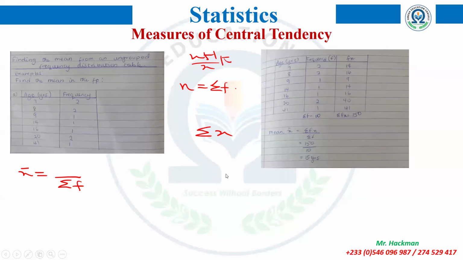So for any formula, assuming my formula for the raw gave me sigma x squared, if I'm moving from the raw to the frequency distribution table, after my sigma I put f there. So here it will be sigma, then I bring fx. So know the raw formula. The raw one is sigma x over n. If you are moving to the frequency distribution table, your n becomes sigma f, then after your sigma f comes, your quantity will still be there. Is my point well made, or should I come again?